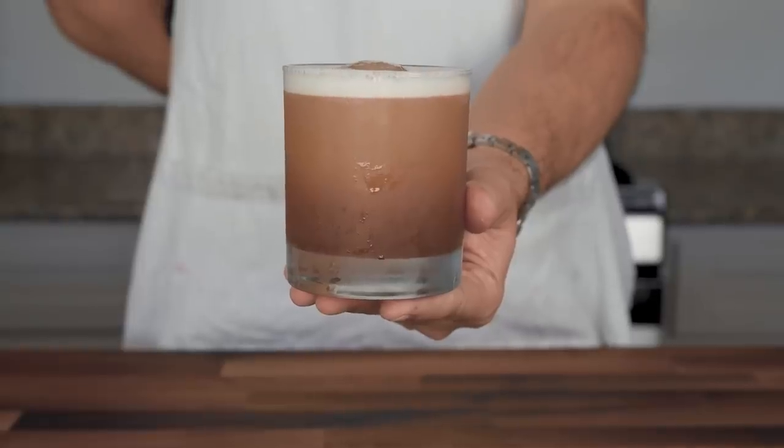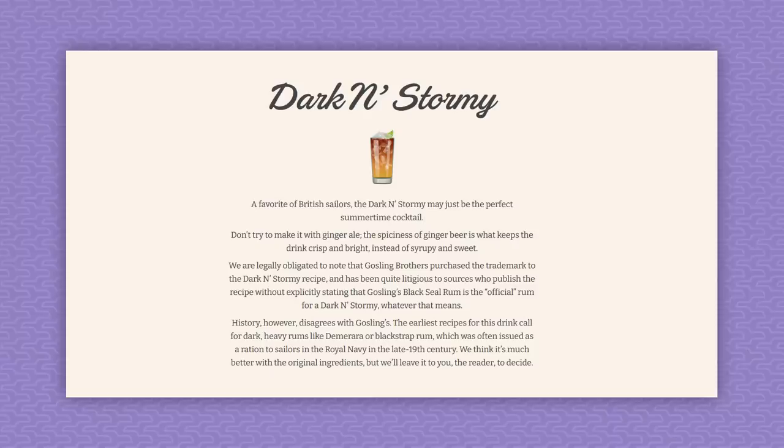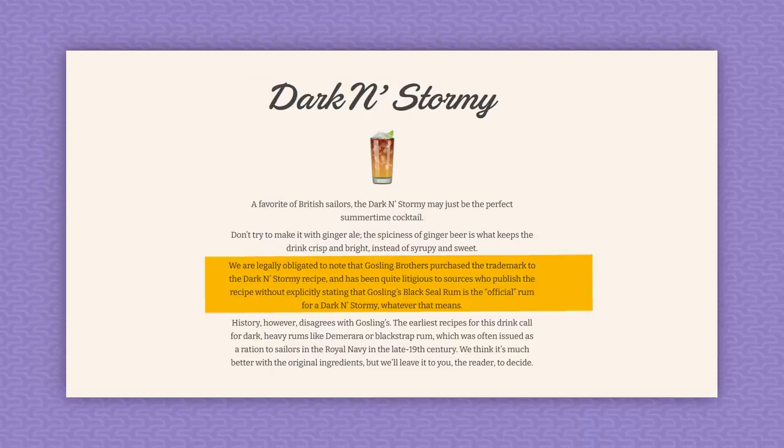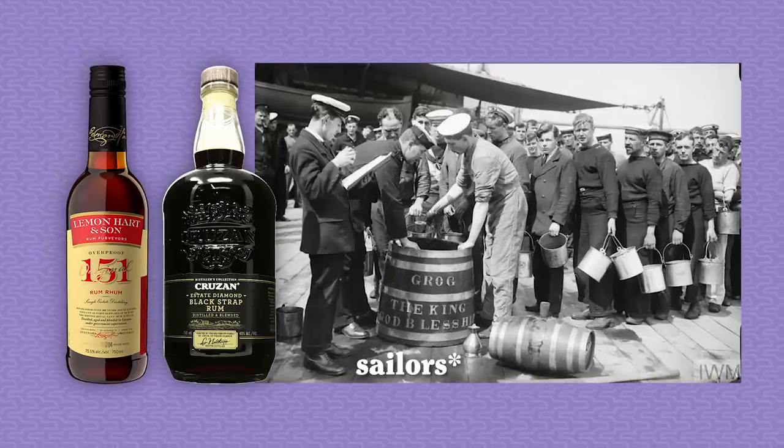My favorite thing about presenting this as an entry-level cocktail is that to be 100% authentic, you should serve it in a specific cup made to look like the actual statue after which the drink is named. And even though it's good to understand context and history, the drink is just as delicious in a regular glass. Just like with food, you'll encounter the old authenticity issue a lot in the cocktail world. Did you know that Gosling's owns the right to the name Dark and Stormy and will thus try to sue you for publishing a recipe that doesn't explicitly list their brand of rum as an ingredient, even though the original recipe likely employed the Demerara or Blackstrap rum that Royal Navy soldiers in that era were rationed? Making alcoholic beverages is great practice in the art of learning little tidbits and factoids without imposing a bunch of hard rules on the things that other people make.